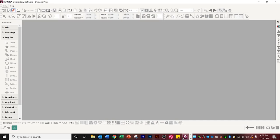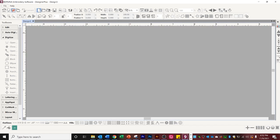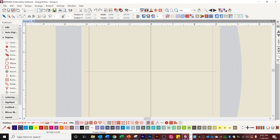All right, now let's do it for real. Let's go to the computer first. In your embroidery software, you want to open a new design or have a new design open. And then there's a couple different ways that you can get the design into your computer. You can either work from the PDF and do a screenshot, or you can take a picture on your cell phone and send it to yourself.